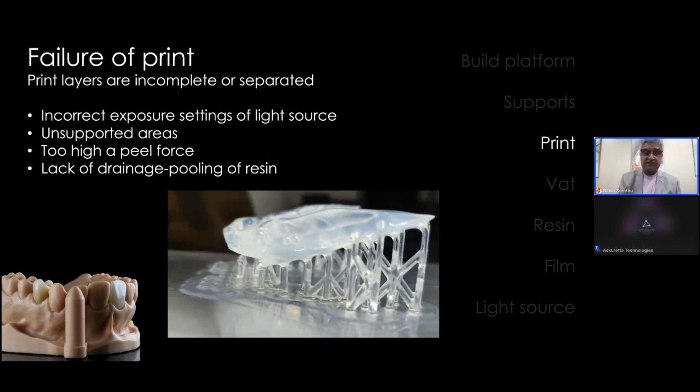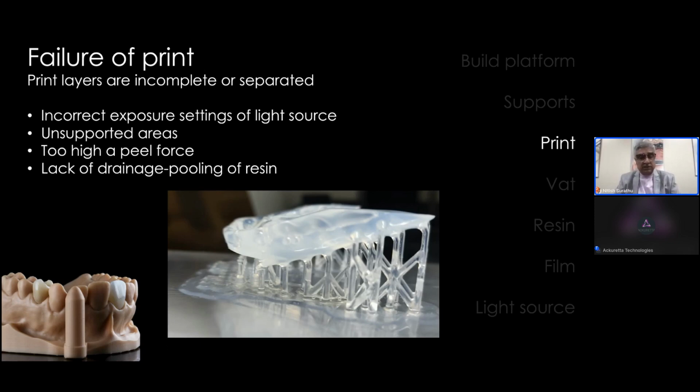You can also have other failures with prints that have nothing to do with supports. For example, the supports are okay here. There are a few supports that have failed right in the front, in the anterior. This print is incorrectly oriented, to be frank, and it would have had a high peel force, which is what would have most likely caused this failure. But you can have incorrect exposure settings of the light source. As it happens, this particular failure was caused because I fiddled with the exposure settings in Alpha 3D when that was possible. And yeah, I had a problem because I forgot to change the exposure settings.